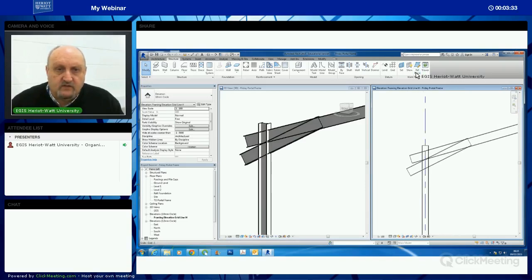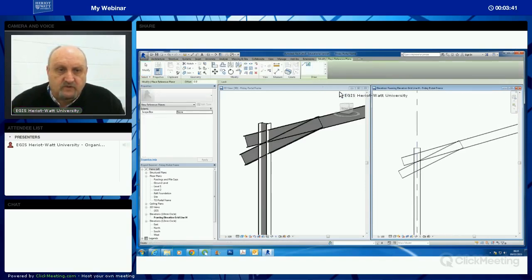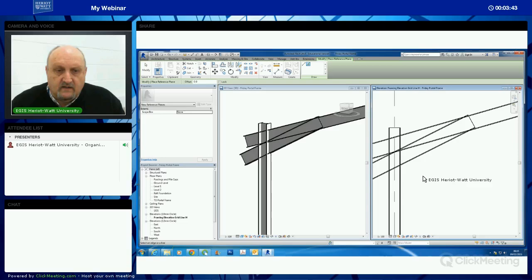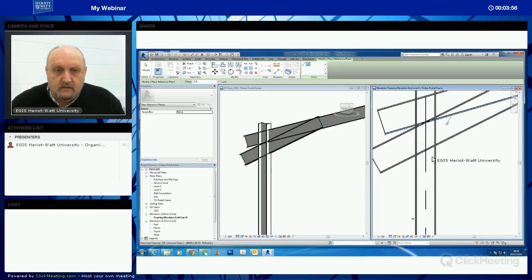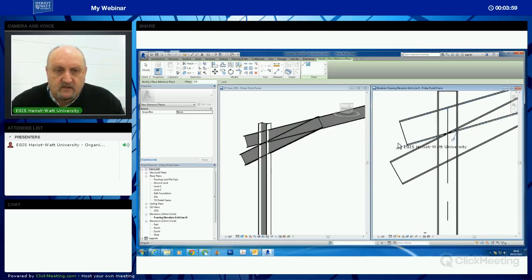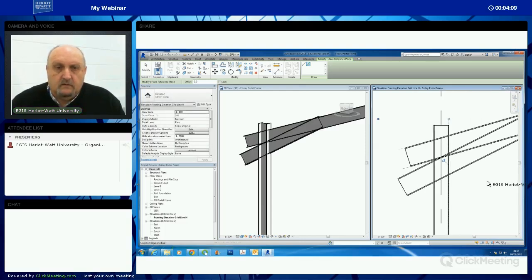The reference plane tool here, as soon as you select it, you've got a different tool to select, and I'll tell you what it is. Reference plane, we need to use the pick line option here. So I want these pick lines to be on the outside of the column here, and I want them to be on the outside of that beam and there. And it's a lot easier to see these lines if you just extend them ever so slightly. There's one in there, so because they hide. Okay.